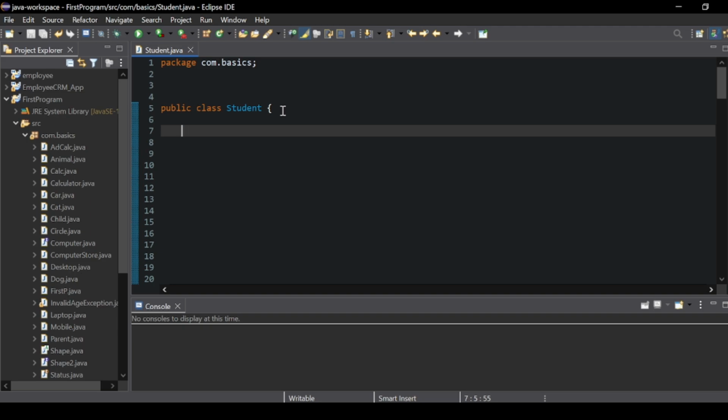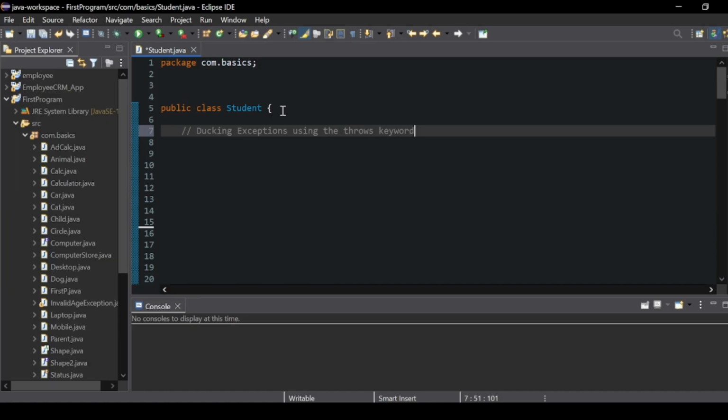In our previous videos, we learned how to handle exceptions using try-catch and how to throw them manually using the throw keyword. Today we are going to learn about a completely different approach, which is backing exceptions using the throws keyword. Instead of handling an exception in a method, you can pass the responsibility to whoever called that method.